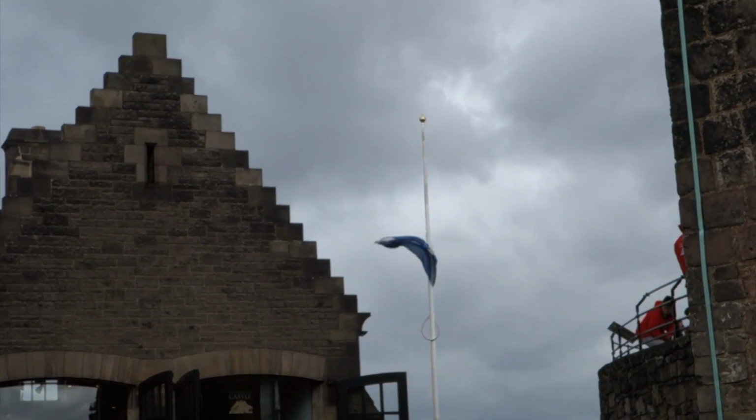Today was very windy. It was quite chilly and it was raining on and off, so I didn't pull out my camera that much. But I thought that I would share tips on what you can do if you're in Edinburgh for one day. I just have a few things to share that I learned today that maybe will be helpful to you if you're thinking about visiting Edinburgh for a very short trip in the future.